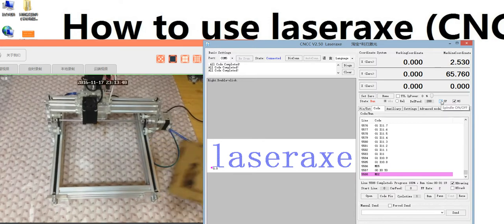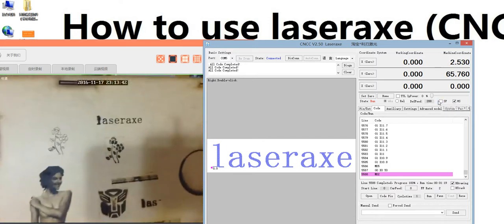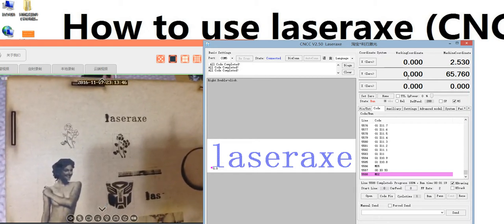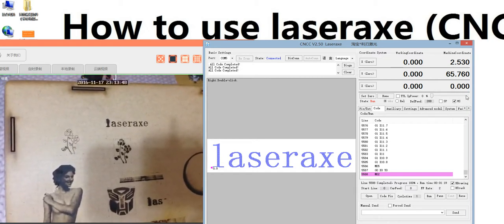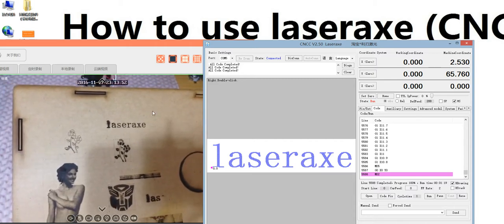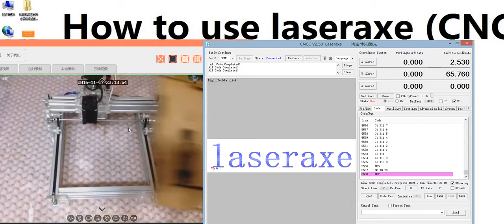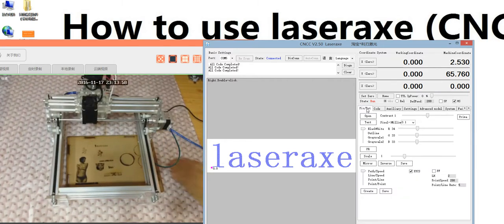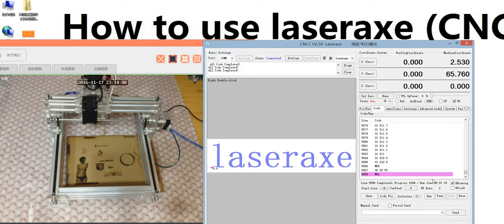You see the letter X. The first letter is burning seriously because the power is 100%. The next is better because I adjusted the power weaker. So the picture, testing and code is finished. The next is the auxiliary.